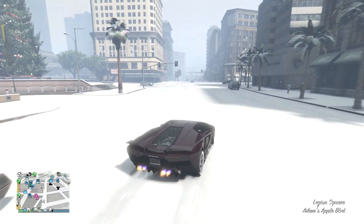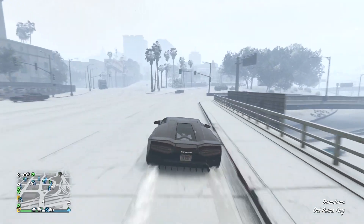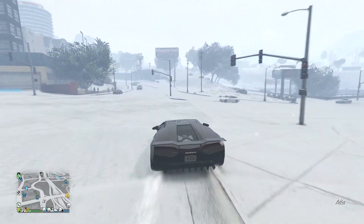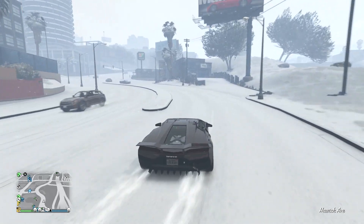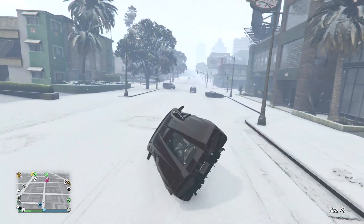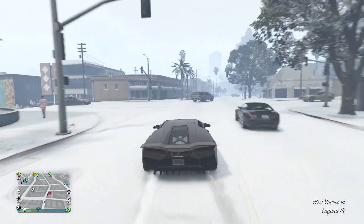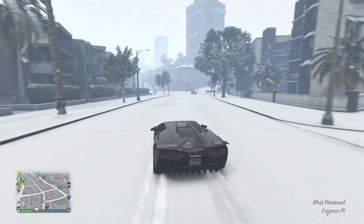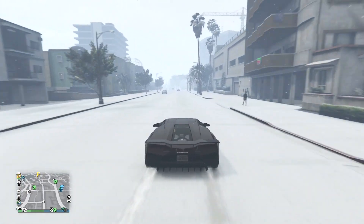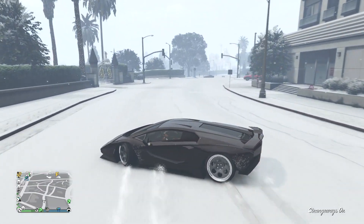Here's another really fun car — the Trera XO. Another expensive one at 2.9 million. I definitely think you shouldn't buy this just for the snow, but it's an amazing car anyway with a really high top speed. This is probably one of the more fun vehicles on the list — the front grips so well even at really high speeds, and then you have to constantly fix and correct the car, which is the fun aspect. You just have to catch it all the time, but it doesn't feel like it's on snow.